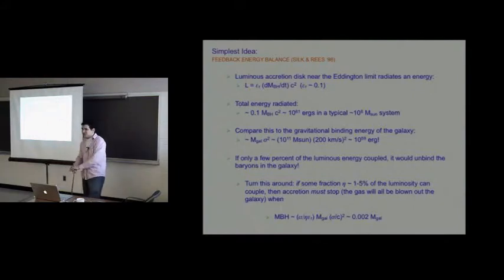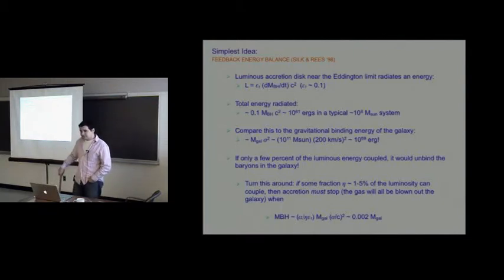I promise this will be the most text on any slide I show, but I just want to give the basic argument for how this could arise, due originally to Silk and Rees 98, although there are many papers since then. Norm, for example, has a paper where you can derive more sophisticated versions of this, but they all boil down qualitatively to a very simple, similar argument. So you've got some luminous accretion disk.